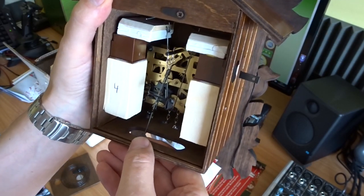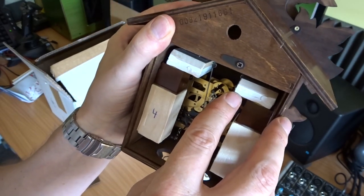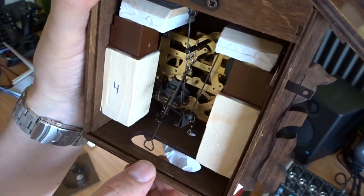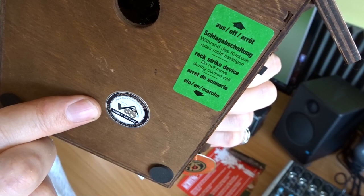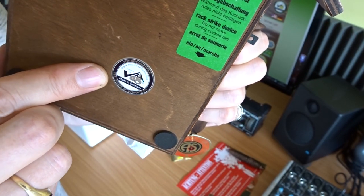Here you can see the movement, with the two cuckoo whistles and bellows at the top. This sticker proves that the clock was made in the Black Forest.